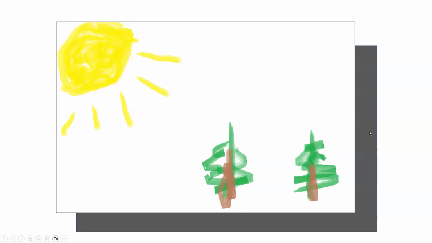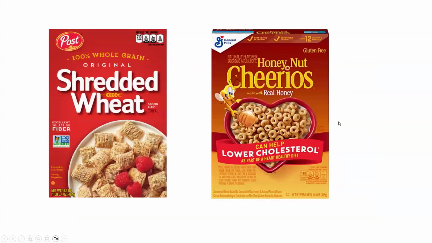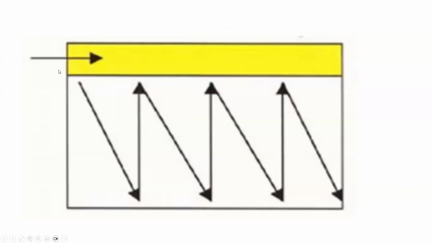If you have any doubts about this, go to the cereal aisle and you'll see that practically every box in the store has some kind of logo in the upper left-hand corner. It's almost a reward to your brain because we're so conditioned to look up there. When we do see something, we go, oh, thank you. That's what I wanted to see. So when you approach a poster, people typically start at the top, scan the title, and then they zigzag their way through to the bottom of the text.